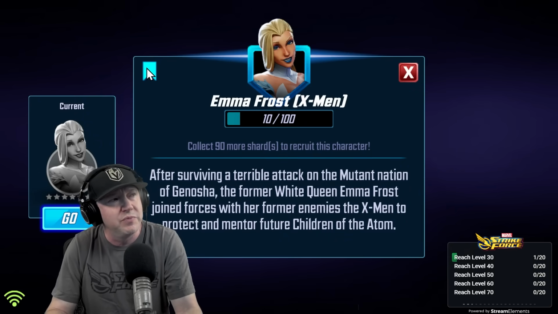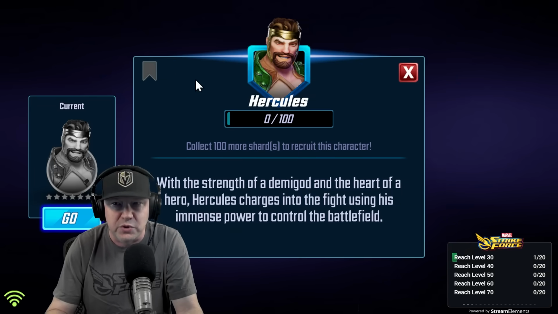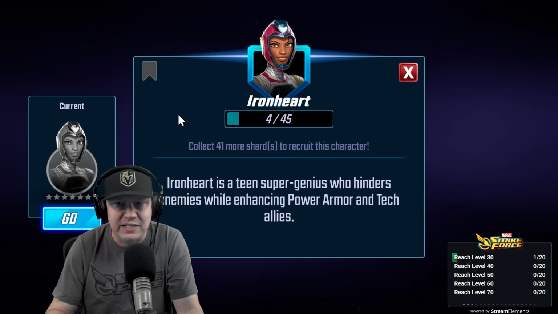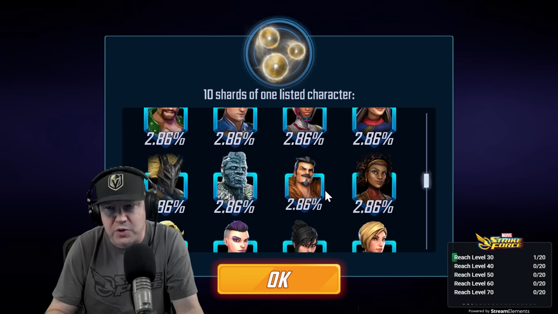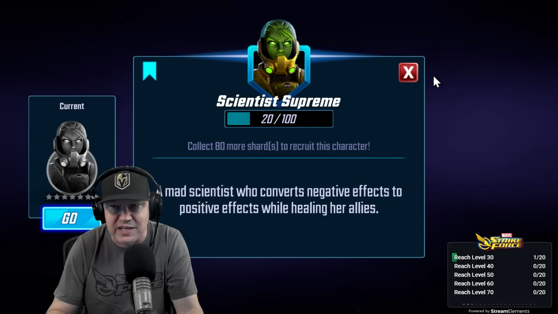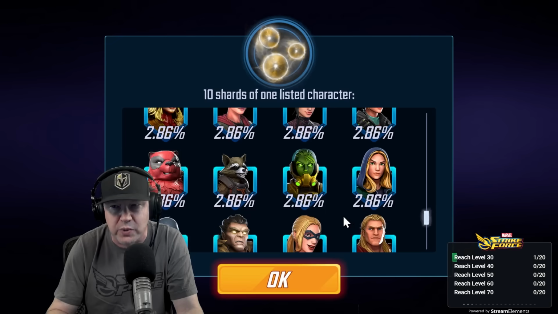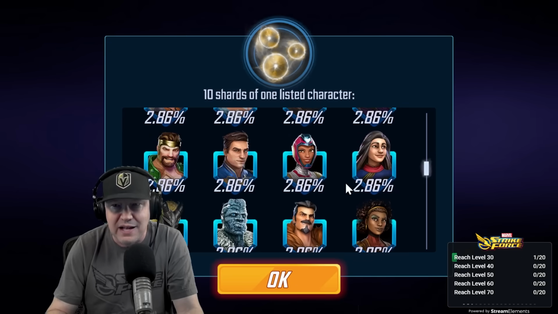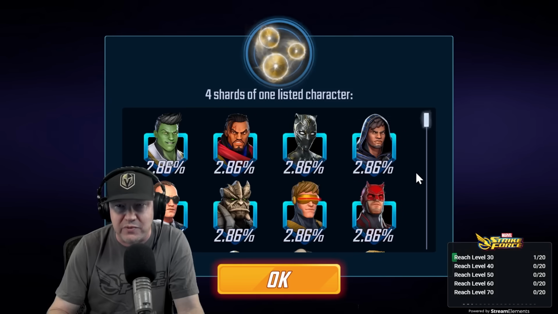So we've got Emma. We've already got the little marker on her there. Let's keep going. Hercules. So we're going to put the little flag or whatever you want to call it. I'm not sure what that's called. Technically, Ironheart's a reworked character, and she's post Aries. Let's keep going down the list, and we're going to identify all of them right now, because once you've done them, we got Scientist Supreme. Rocket is also a part of this, so we're going to tag that on Rocket, so when it comes through, it'll be easy to identify. And I believe that's it. I may have left some things out that are not showing up here. So why don't we click right here, see if there's any more.